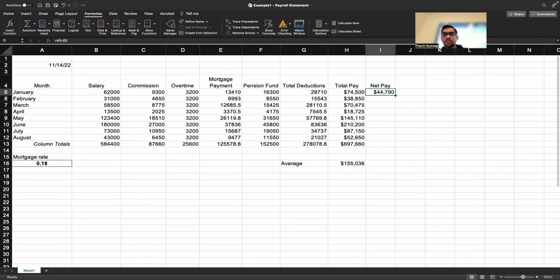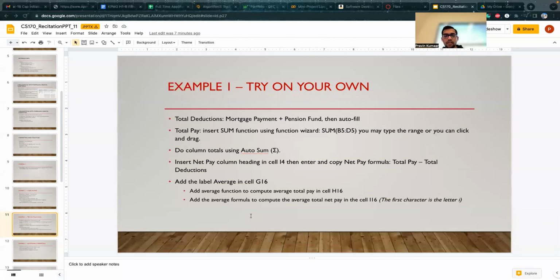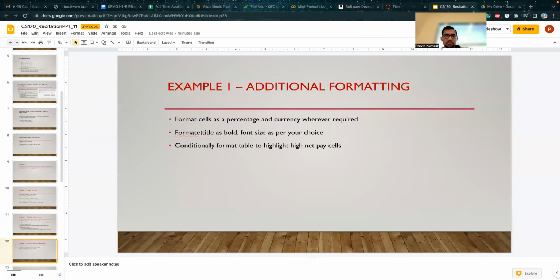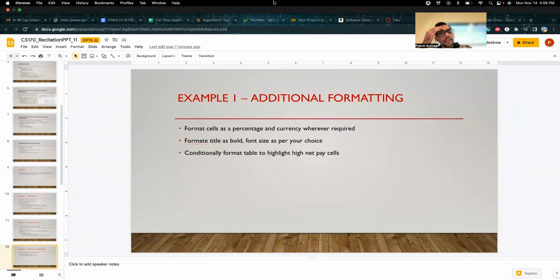Oh, it works. I don't know why it's doing that. Maybe I'm not entering something right, but you should just do your formula and it should work. So average of this, I would just do this and would find the average for net pay as well, which is what your thing is asking you to do. We're already out of time. Oh my God. Having a terrible day.